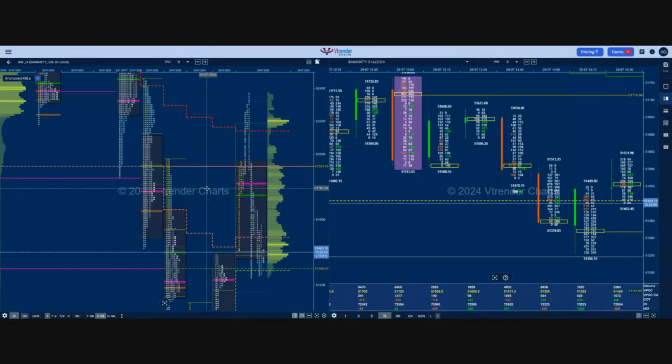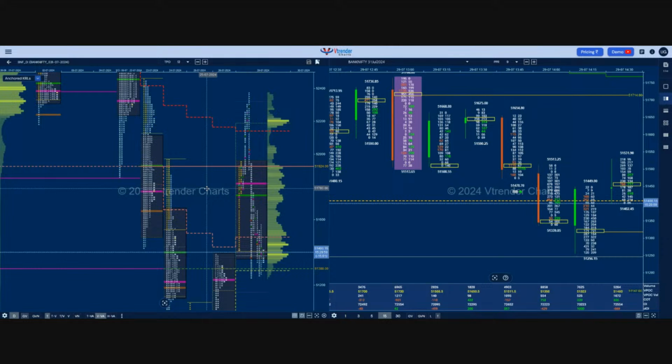Which is why we can understand that the up move is not holding and we are immediately getting this reversal which we saw today. So we will need to see how we close this month, and from there we will have some more important cues to carry forward for the month of August. So that is it for today, guys. Let us see how we shape up the next 2 days and then how we start the month of August.